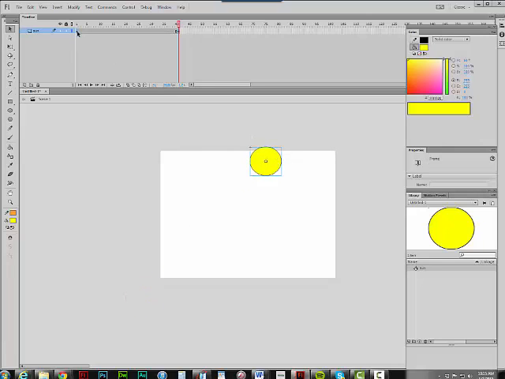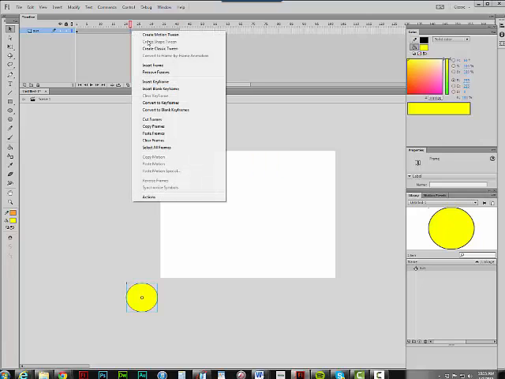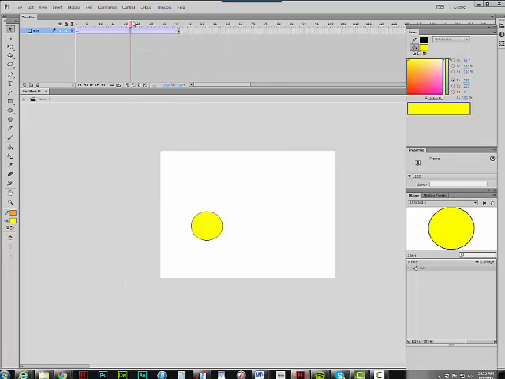So here's my position 1. Here's my position 2. Obviously, if you want to move something, it has to have position 1 and at least position 2. And now I click into this layer and I hit create a classic tween. And then it starts to rise. Great, that's one way to do it. I'm going to right click into this, remove this tween, and remove this keyframe by hitting Shift F6. That's Shift F6. Notice that keyframe is gone.